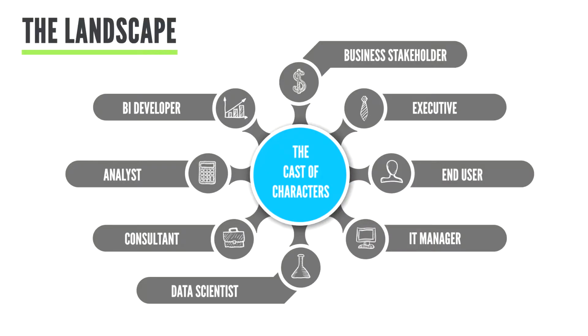Who are the cast of characters? Who are going to be the users, the stakeholders? You may not have insight into that right now, but it's going to be very important to get insight into that. So if you don't know, the very first step is understand who's involved, the cast of characters. You can just write them down on a piece of paper. Just say, here's who's involved. And then just see if there's any gaps, any potential issues.